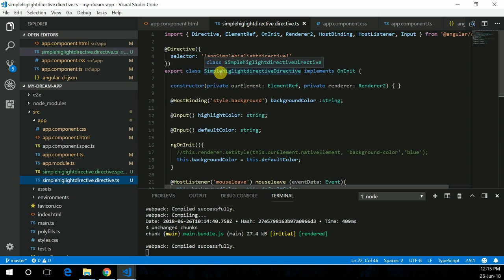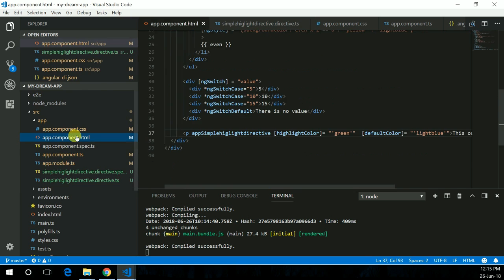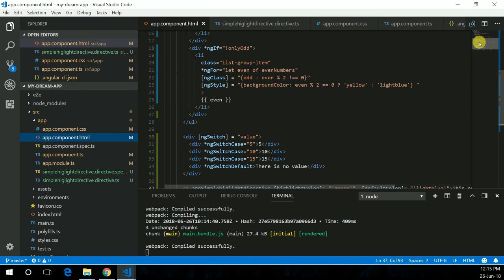So when we write this to our HTML, it already has done that binding for us. And also, you might have noticed that, say for ngIf or ngStyle, we assign the name of the directive directly. We assign the name of the directive a value. But here, we seem to be binding to other inputs, right?